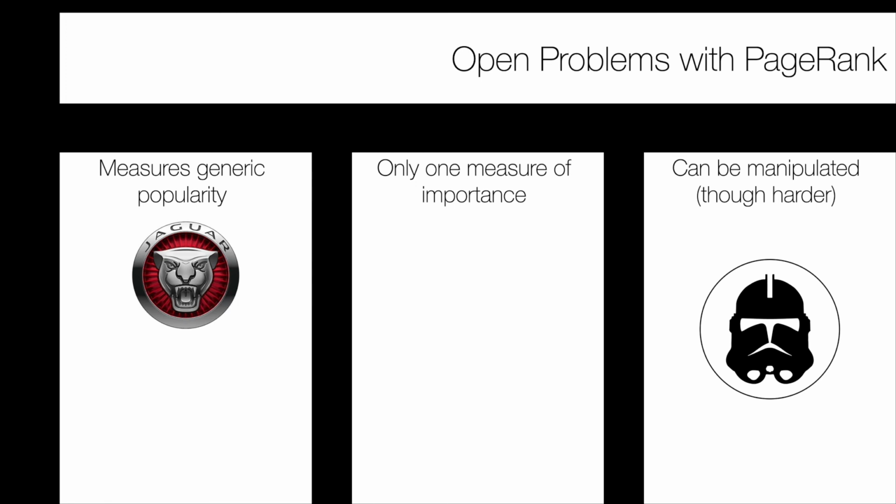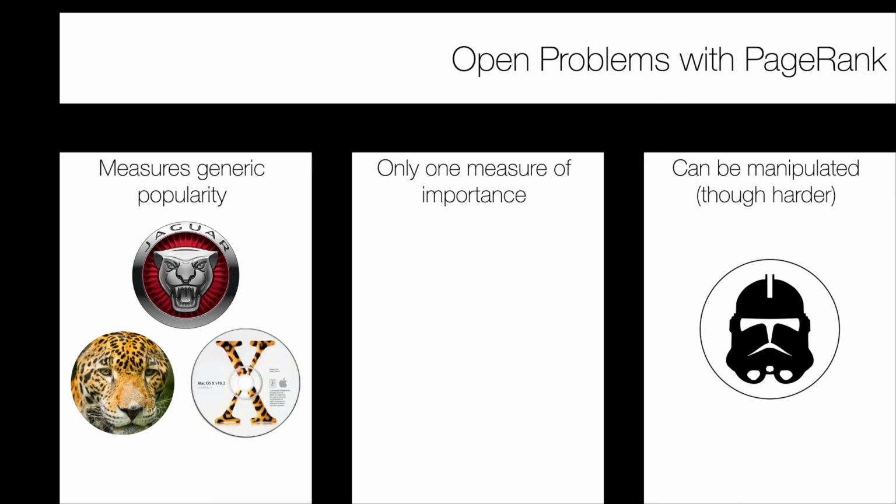In this case, if you're going to search for the query term Jaguar, well, there are many different contexts where Jaguar makes sense. It could be the automobile manufacturer. It could be Jaguar the cat, or it could be, to date myself a little bit, a version of OS 10, which is actually the example from the book. How do we separate PageRanks for these different topics? And is there a way to do that?